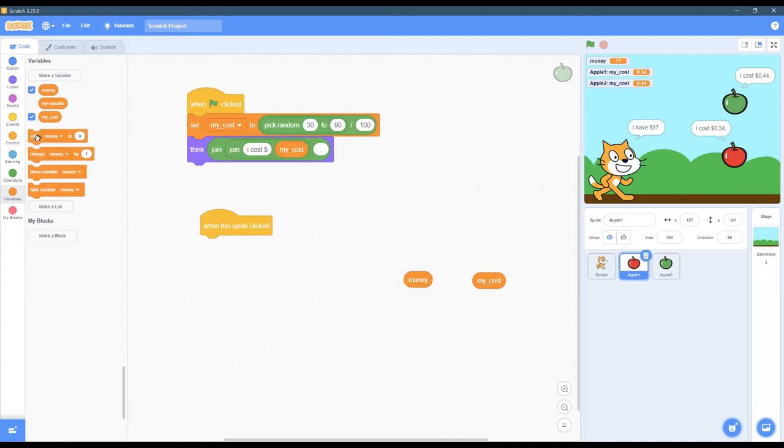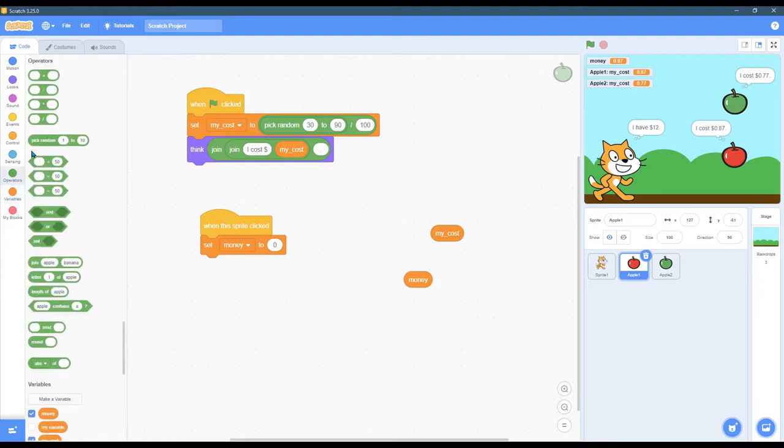All right, set money to. When the sprite is clicked, set money to. Now, if I just put in my cost, I'll hit play. When I click on the red apple, which will cause the when sprite clicked to work, what happens? Well, something did happen. You see it up here, the money value went from 15 to 0.72. I'll hit stop, play. So money starts at 12. I click on the apple and it turns to 87 cents. Now I don't want to set the money to 87 cents. I want to subtract 87 cents from the money value. So let's go ahead and do that.